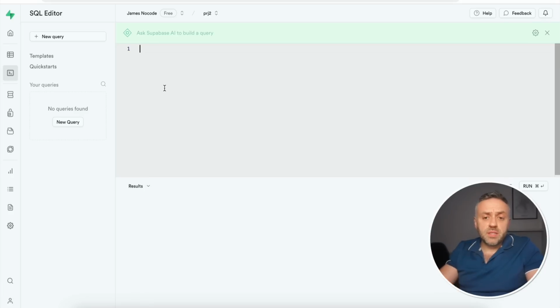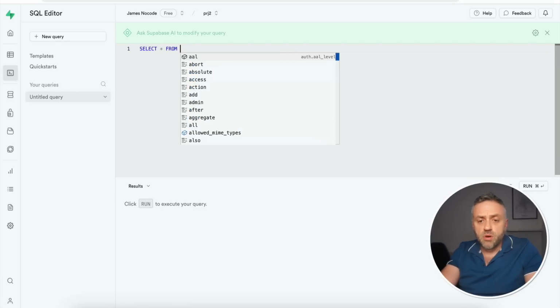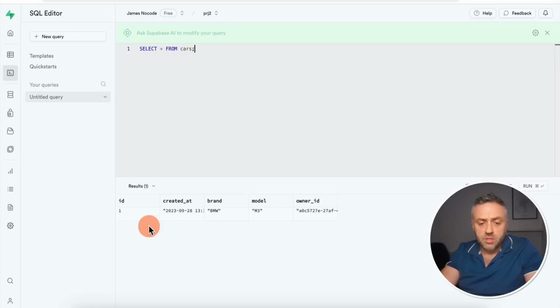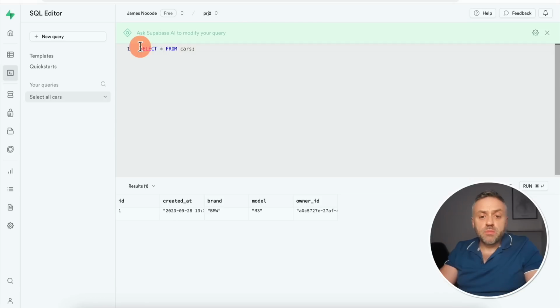Now, SQL in itself is a whole other topic, and that would take another very, very long video. But in a nutshell, you can type something like this: select from cars. And if you execute that, you will see all the data that you have stored in cars. And here you can also specify if you want just to view specific fields or columns. So I can say select brand from cars, re-execute, and I'm only going to see that brand for that one car. Now, apart from the simple select statement where we are just getting the records in our table, you also have various statements that can order your query by a specific field. You can group by specific records.